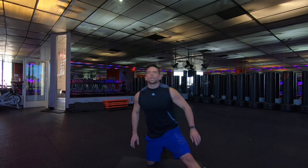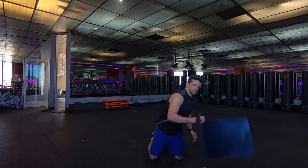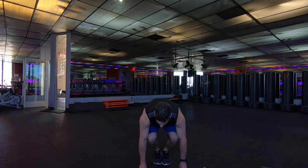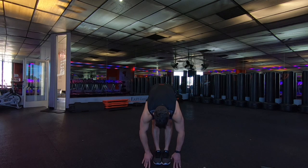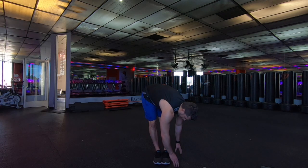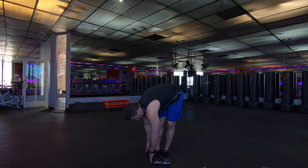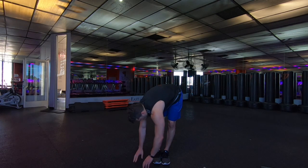And bring it back to the center. Good. From right here, push yourself back onto your heels, okay? Extend the legs, but let your body just hang down for a second. Relax your head, your neck, let's stretch down through your back. Walk your hands over the left side. And over the right side. Good, and back to the center.